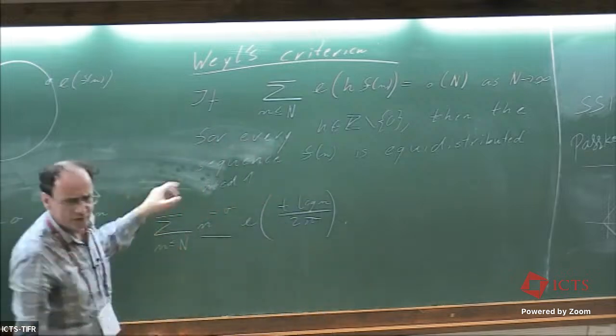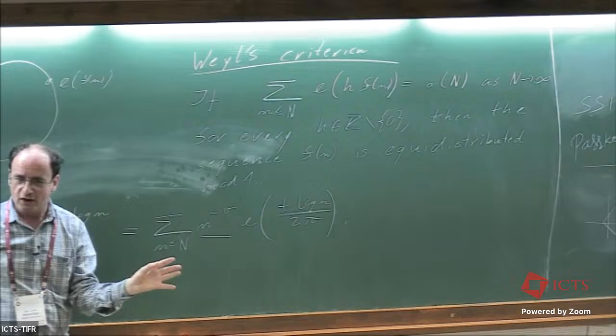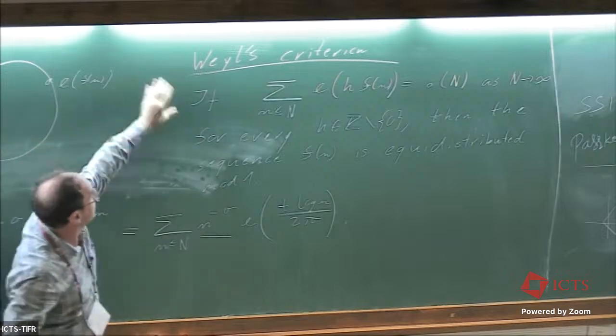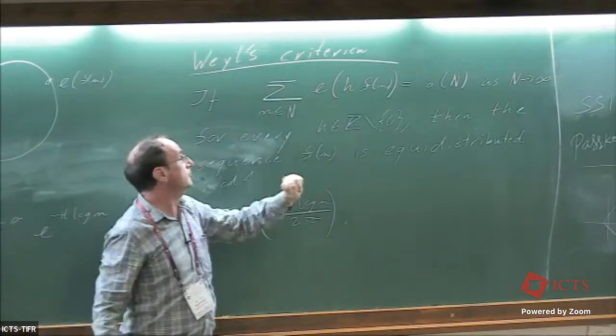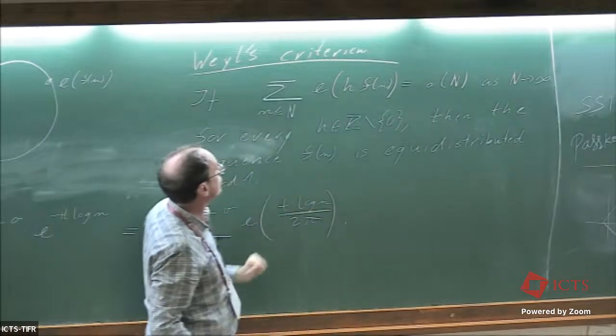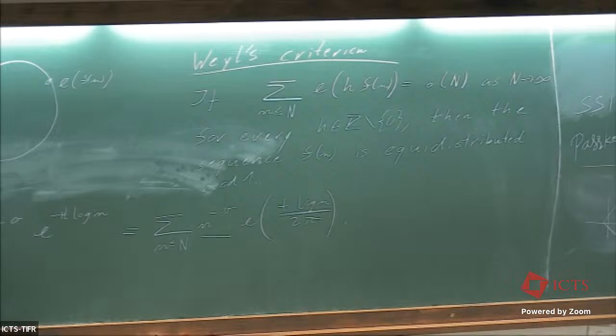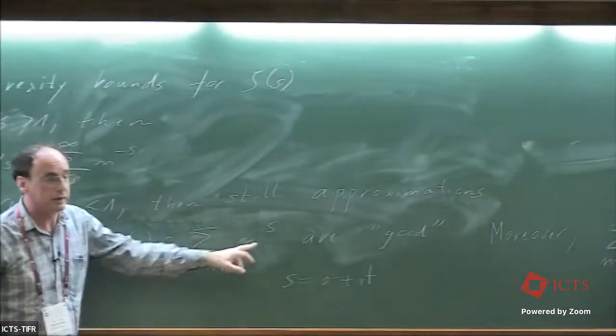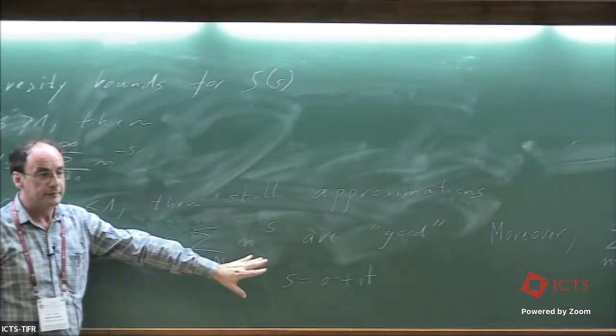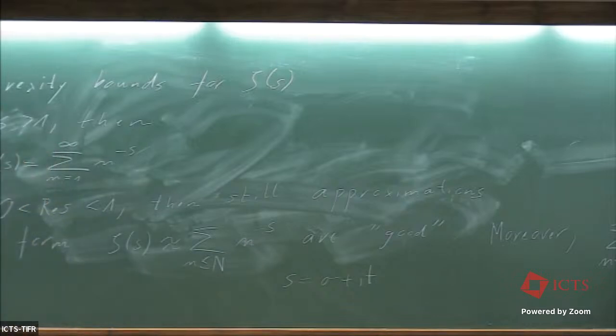So now I take an infinite sequence of f_n's, and we have this nice criterion here. And these are really exponential sums here. We need to prove a non-trivial bound for every h. That needs to be chosen suitably. One can express precisely that as this is equal to that, plus some error term which depends on N. So we see that exponential sums are extremely essential in many connections.